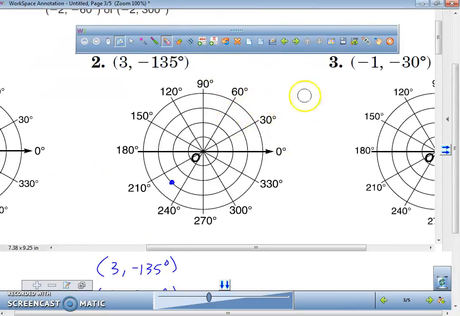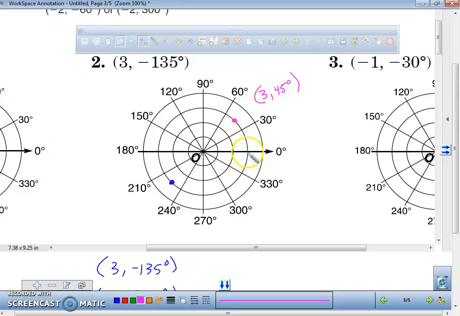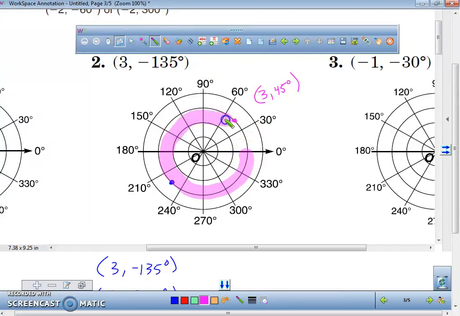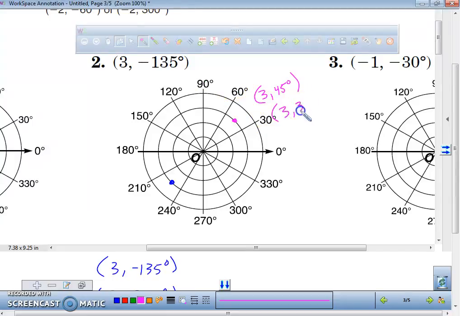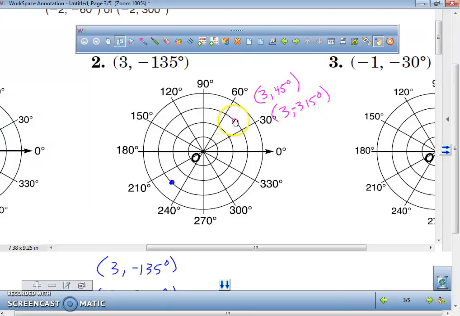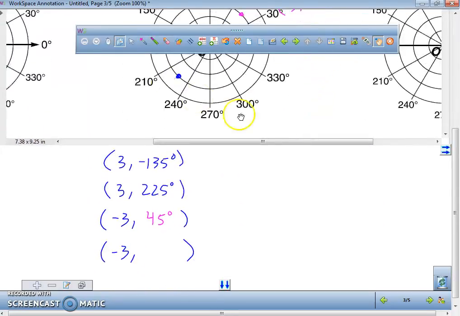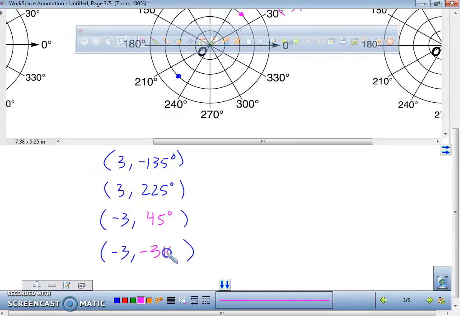I know it sounds kind of confusing, so I'm going to try it again here. All right. What if I put this point right here? We said that's a positive 3, 45 if I were to start here and go up. Well, what if I were to start here and go, follow me, all the way around. How many degrees did I travel there? Close. 315. That's it. 315. So this point right here could also be represented as 3, negative 315. But if I grabbed it right there, and I take that point and I move it right here, this point now becomes negative 3, negative 315 degrees.